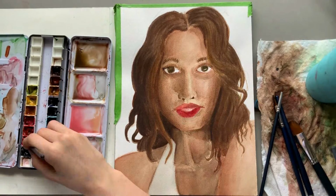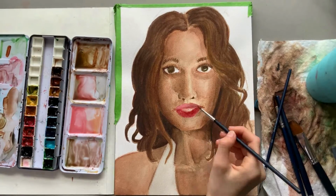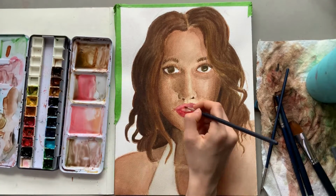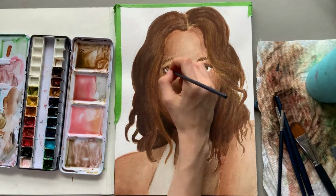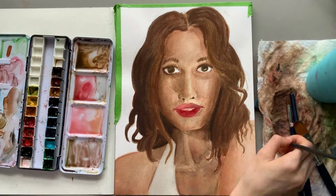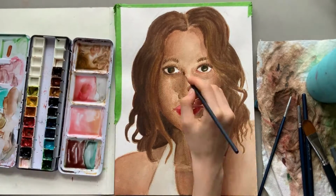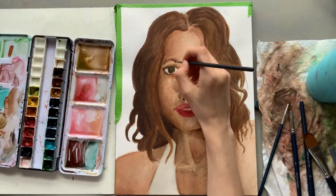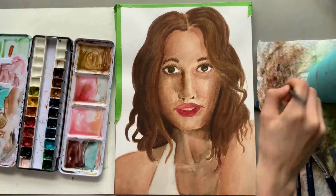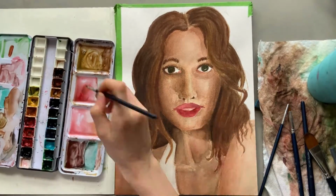Now I think I've kind of gotten the hair and the skin mostly figured out. There's a few things I'll do throughout the end of the video, but now I can move on to the lips and her facial features, really, like her nose, her eyes, some of her eyebrows too, but I really needed to go in and define that. So I started with her lips and kind of moved on and slowly did all of the facial features.